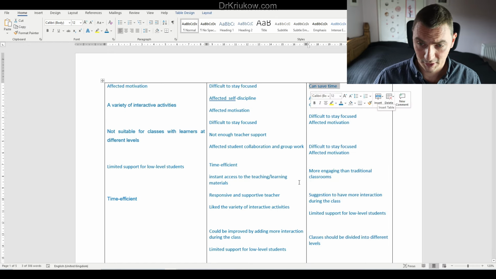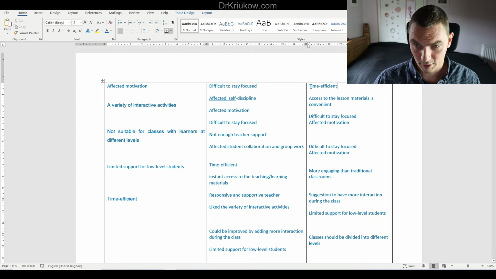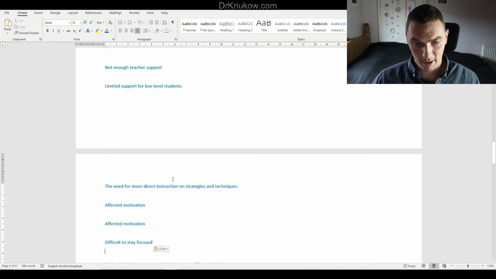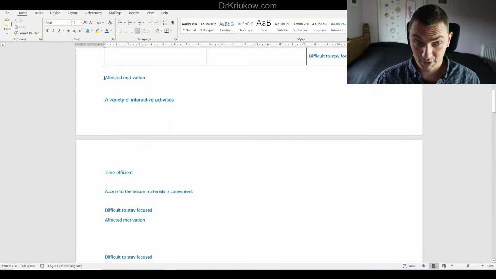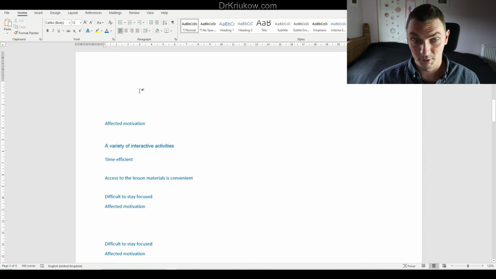I'm just going to correct this one because I remember it said time efficient. So again, I'm just going to copy and paste it to our list. As I'm looking through these codes, I can see that there are three major themes, three major topics in this data. They are advantages, disadvantages, and some suggestions that the participants made in this example interview. So I want to add these themes to my list, and then I will be organizing all of my codes under one of these themes.